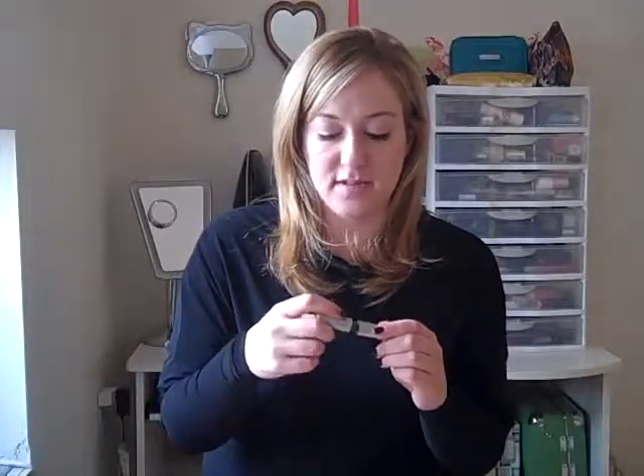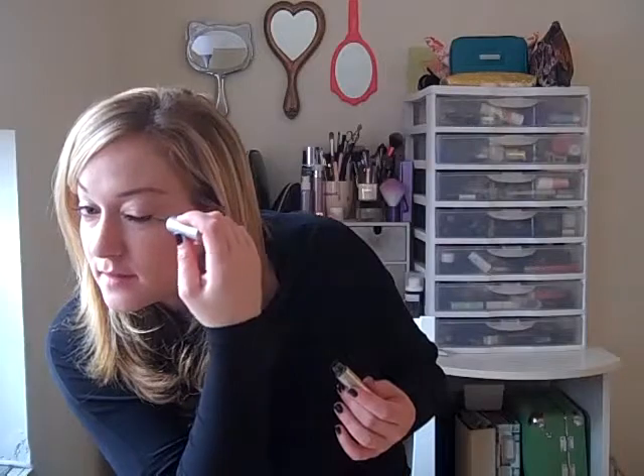Step three is applying a little bit of the Urban Decay Heavy Metal glitter eyeliner, or any type of glitter eyeliner you have. This one I like because while it looks wild and crazy in the container, it actually goes on as a very small amount of gold glitter along your lash line — it just looks really pretty, certainly not natural, but very subtle. We're just going to do a little bit along the lash line; it just adds a little bit of glamour. You can apply a lot more and make it more rock and roll, but we're going for glamour this holiday season.